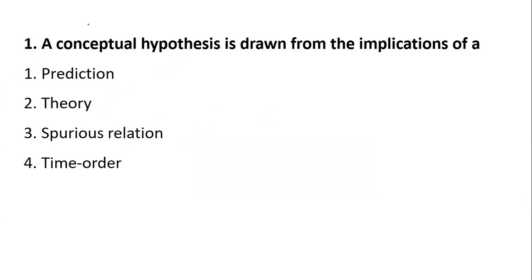Question 1 talks about the conceptual hypothesis. What is a hypothesis? It is called a tentative statement. So a conceptual hypothesis is drawn from the implications of what? Do we draw the hypothesis with the help of prediction, theory, spurious relations, or time order? You have to answer this question from the viewpoint of hypothesis.